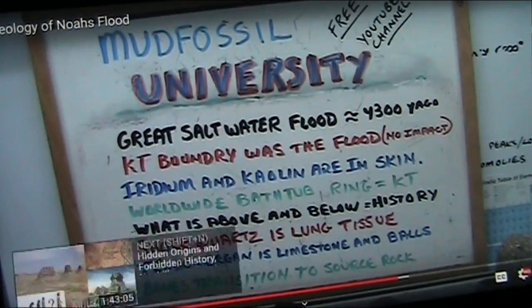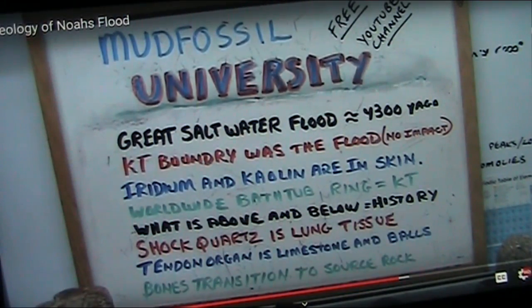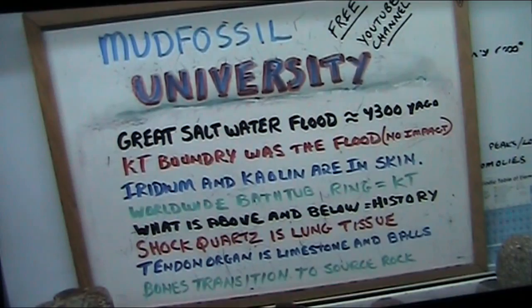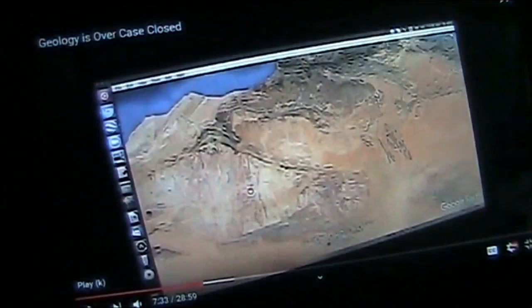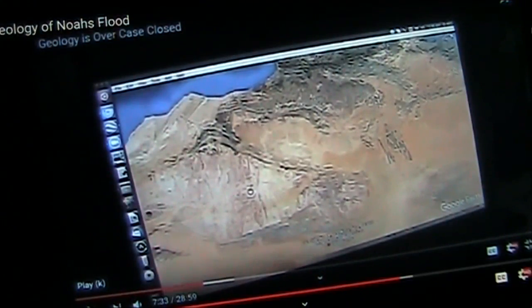Here goes. Giants, just like they said, miles tall. So get over it. Bones transition to source rocks. Now let's go see a dragon. Okay, once again. Well, I do want to tell you that the bones, everybody should know this by now if you've been watching the mud fossils. Bones do not last in salt water. They are in your body in a membrane that isolates them from the salt water that is in your body. But when you die, and that membrane loses effectiveness and the salt penetrates, it turns the bones into source rock, which ends up being petroleum for the fossil fuels.